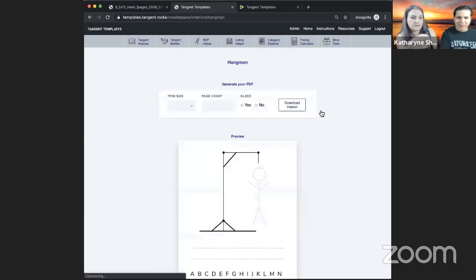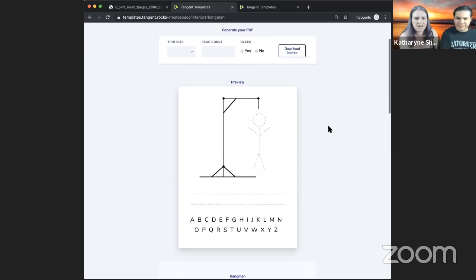Hangman. Okay, so the last time I mentioned Hangman, someone got angry at me because Hangman's a little bit controversial these days. We don't mean anything negative by it because it's just a super popular game and people like playing it. I grew up playing it when I was a kid. It seemed pretty innocent and fun.